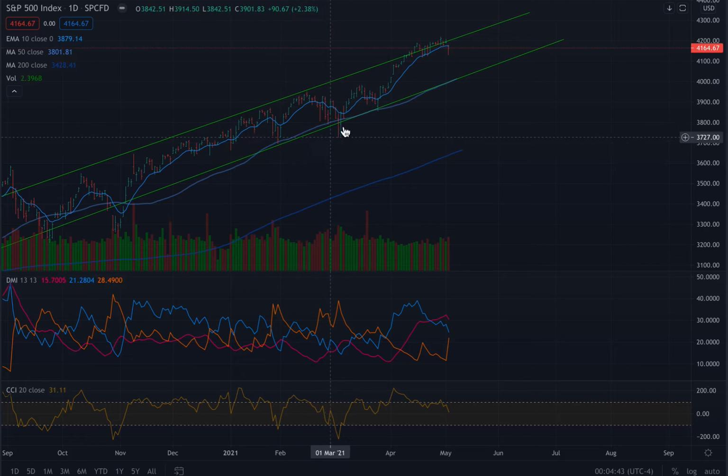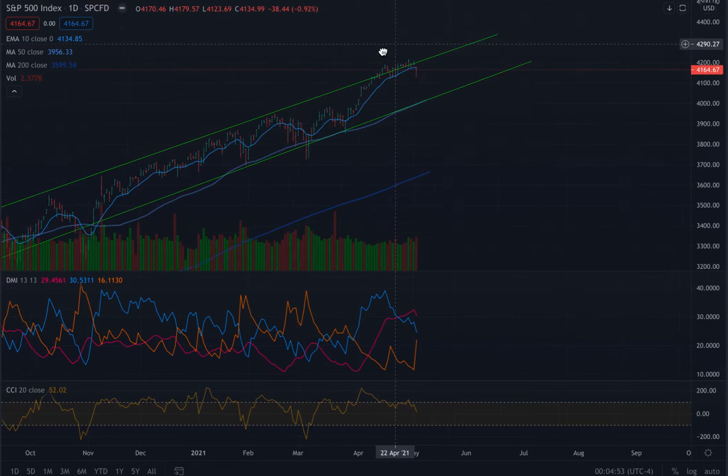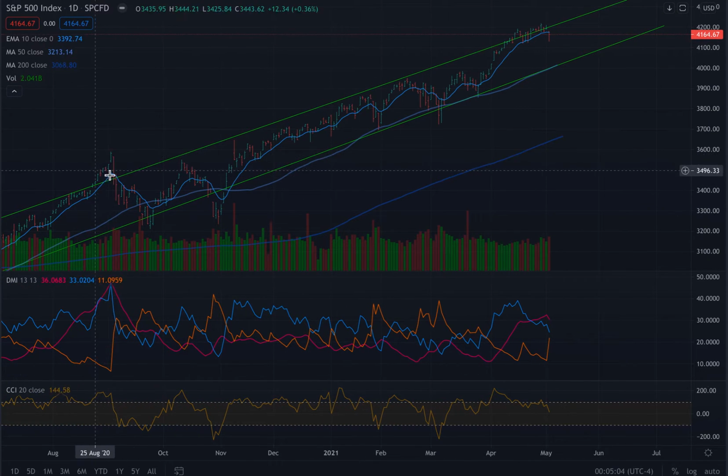But you can see how amazing this kind of channel is for describing the S&P 500. I almost wish I knew about it a long time ago. And you can see it was hugging this upper line. And so people were expecting really positive movements. And me personally, if it hit up too far in the positive direction, I was going to be ready to open up a put. Sadly, that hasn't happened yet. I'm looking for a situation like this where I know that it'll go down in the negative direction, even if the trend is still going to be positive.